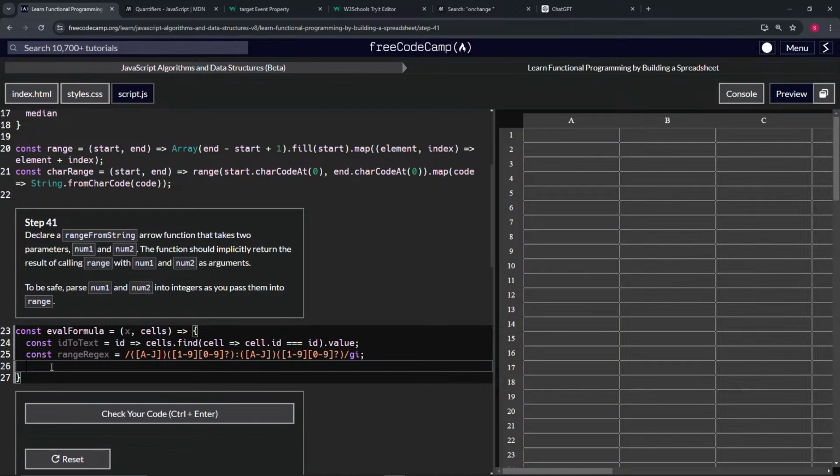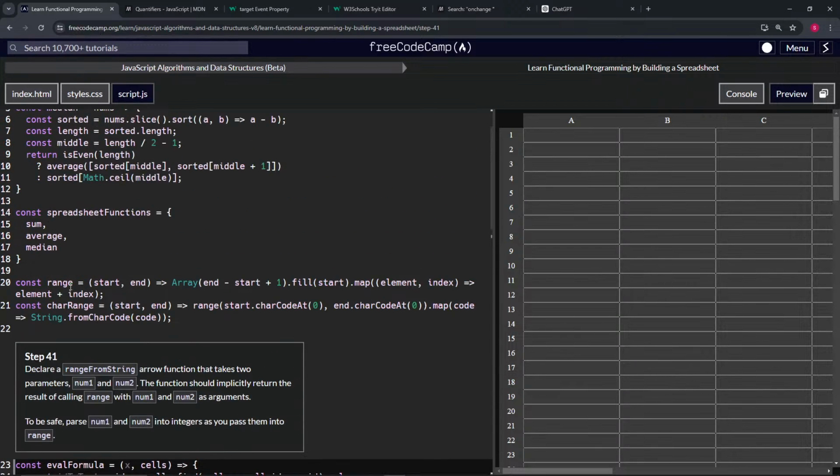So let's say const range from string equals num1, comma, num2. And then the function should implicitly return the result of calling range. We'll do range. Okay, we got range right here.